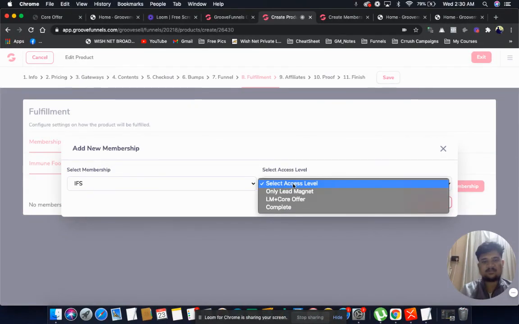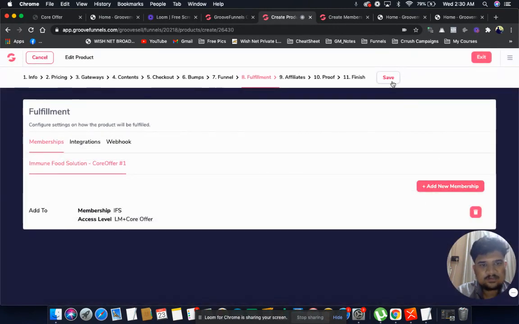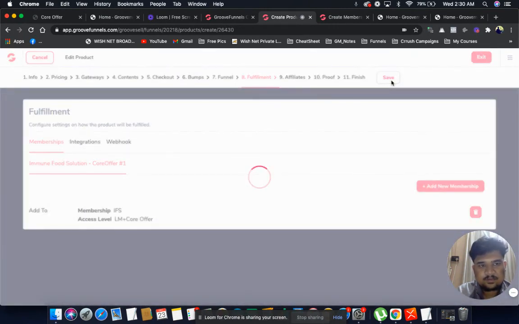Like if a person buys the core offer, he will get the access to our lead magnet plus core offer. Click on add, click on save, exit.